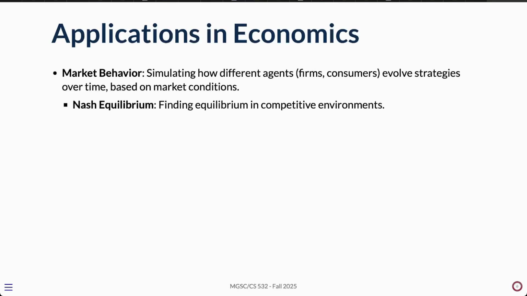The search for Nash equilibrium in competitive environments is another main application. In game theory, again, finding equilibria in complex multiplayer games can be very difficult to model computationally. Genetic algorithms can evolve populations of strategies and observe which combinations end up remaining stable over time. And this is especially valuable when we can't solve directly for our equilibria in an analytical manner.